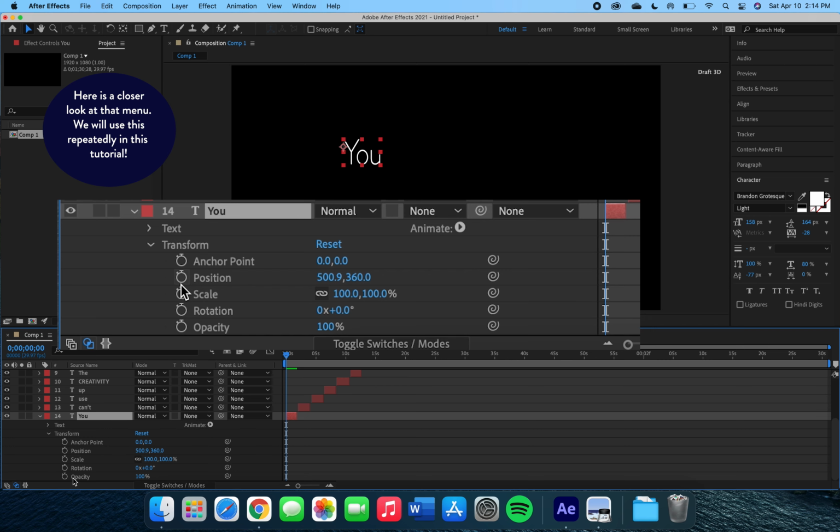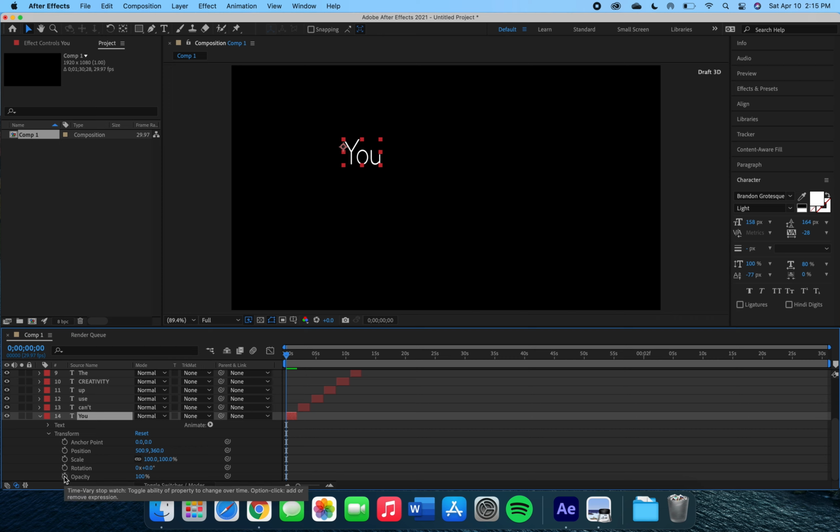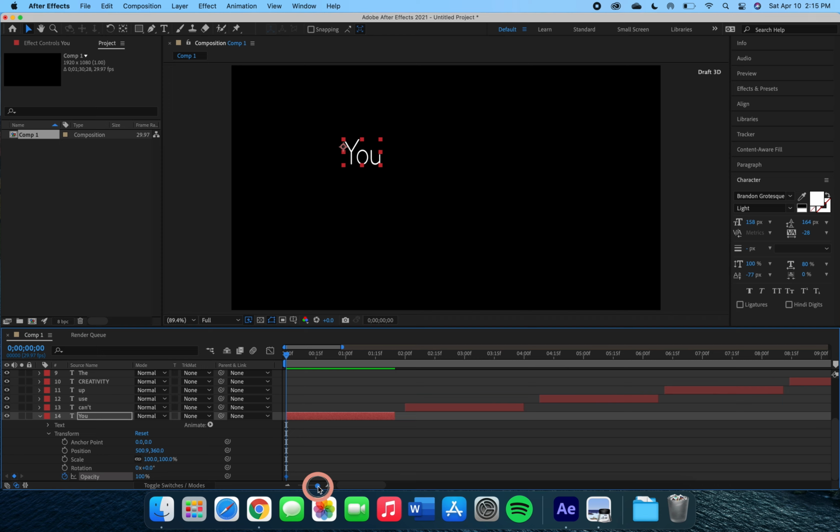This is our stopwatches. By clicking on them, we get keyframes in our timeline, which will help us create our animations. So clicking on the stopwatch beside the opacity setting, we notice it changes from white to blue, and a keyframe gets added to our line. If we zoom in a bit, we can see the layer better for when we place the keyframes. Important note is this blue bar is called an indicator.